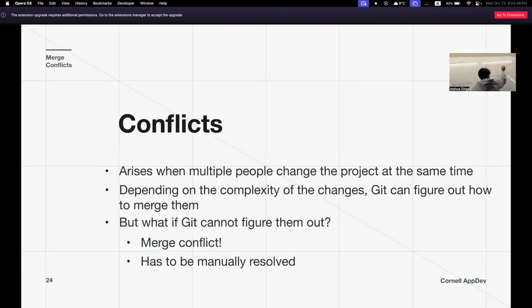So I have hi now, and Lauren also pulled, so she also has hi. And then let's say I made a change. So what I did was change this to hello instead. And then let's say Lauren also changed it. Let's say you change it to bye or something. We both changed it, but we haven't pushed it to the remote one, right?